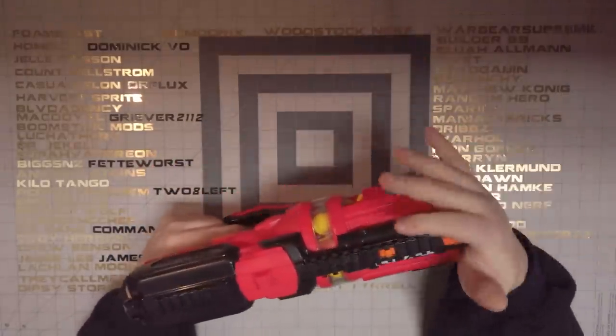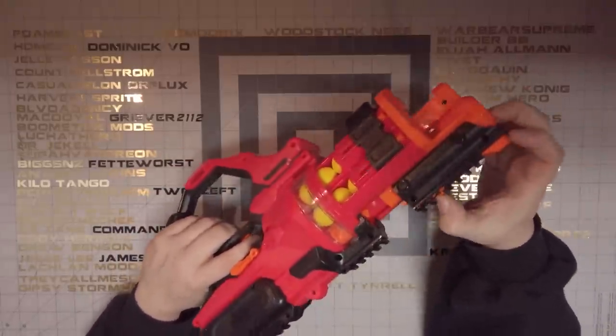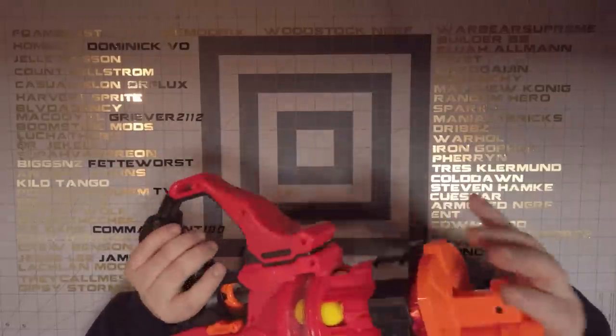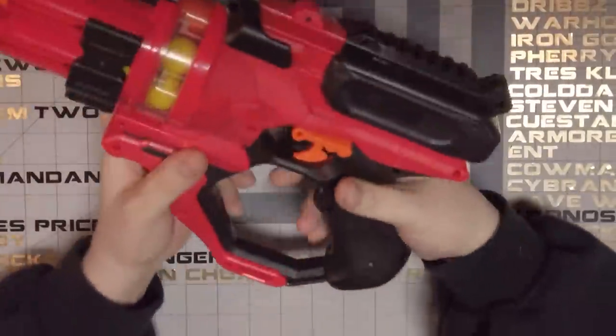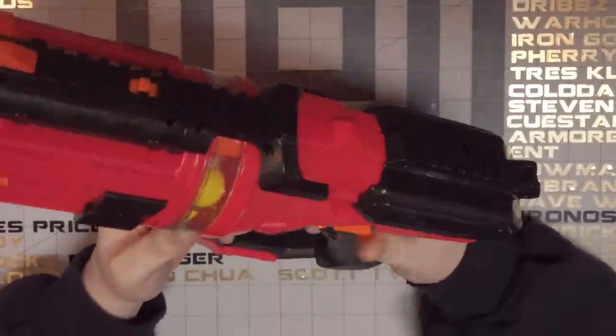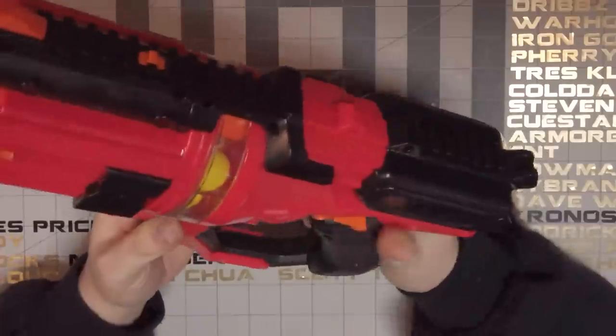So this should be for clearing. That's so cool though. Just that whole mechanic right there with that thing sliding forward. Man, that is really freaking cool. And we pull that back and we should be good to go. This is obviously the safety. It's a trigger bar, stops it from moving. Flip that back up, it's completely ambidextrous and in a good location because I can flip it with either finger.